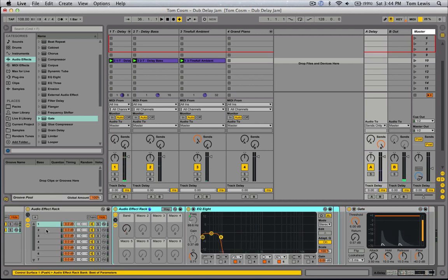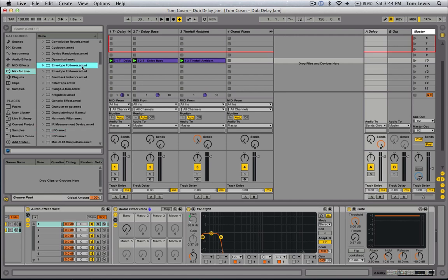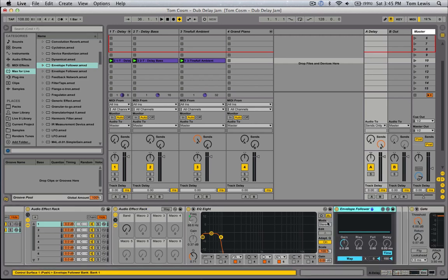Very good, so now these are all listening, but they're not actually feeding the audio through. That's good, because now we can put Max for Live devices after this. So what I'm going to do is go into my Max for Lives. I'm going to use the envelope follower here. So on audio effect number 1, I'm going to put an envelope follower after the EQ. I'm just going to feed the bass to the delay channel, because we're working with the low frequency here.